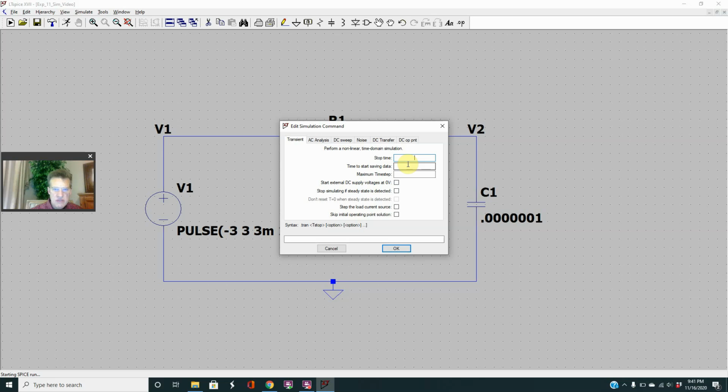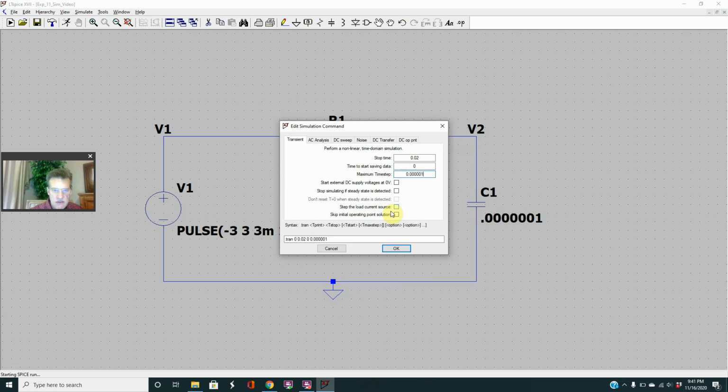And we're going to have a stop time. What I chose was 0.02 seconds for my stop time, and that we would start saving data right away. So just go ahead and put in 0. And then there would be a maximum step time. So we would have steps of, I went ahead and selected 1 millisecond. I think I could have put 1M in there and it would have been fine, but I went ahead and put all the zeros in.